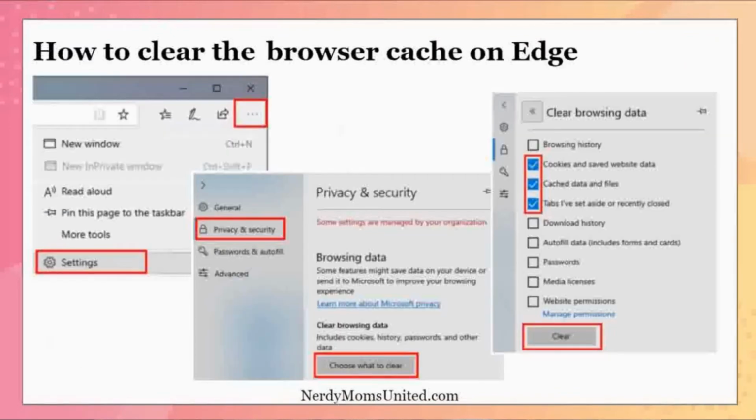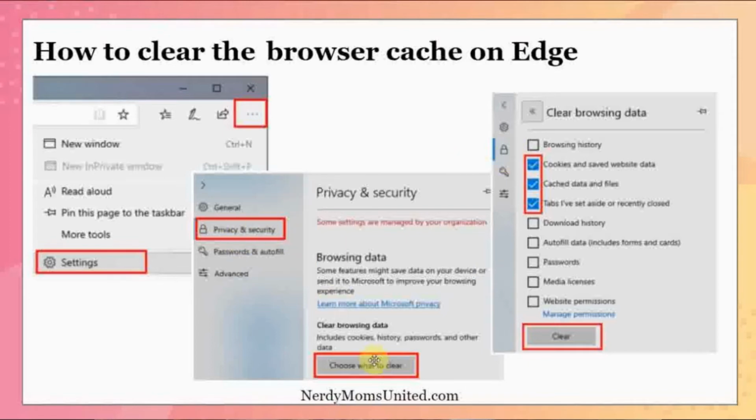Now, if you're using Windows Edge, you'll need to clear its cache. To clear its cache, you want to open up the browser window, click on the three dots, which are the ellipses in the upper right-hand corner. You're going to scroll down to Settings. In Settings, this window will show up. Sometimes the flyout window is open, sometimes it's not. So when it's open, you want to click on Privacy and Security, which has a little lock. Sometimes it's closed and it'll look like this, but no matter what, you want the lock.